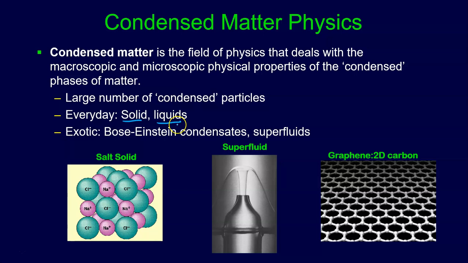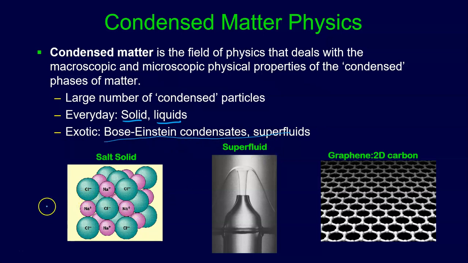And in my mind, I sort of think of condensed matter physics as, it used to be called solid state physics, and so I can imagine the first people in this field were trying to figure out why do some materials conduct electricity and some don't, for example. So it's the study of large numbers of particles as they come together, and some of the more exotic cases these days. You've got things like Bose-Einstein condensates, superfluids.